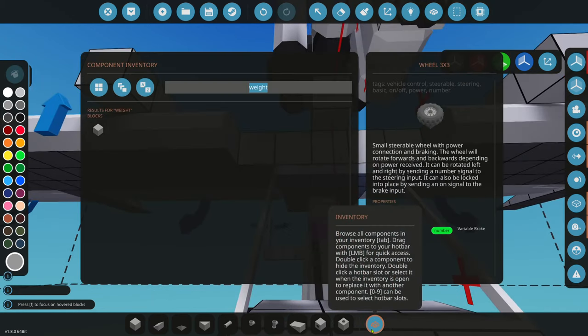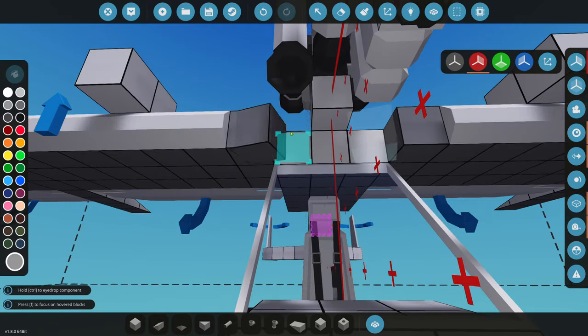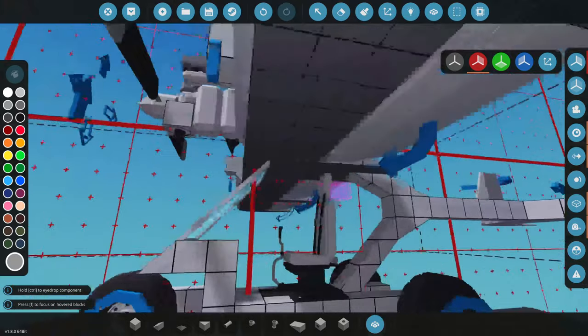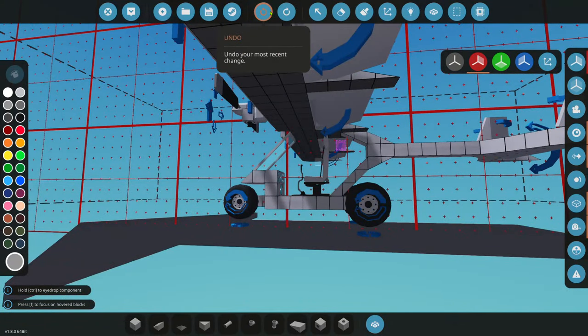If we take our weight block, which I hope the devs eventually fix this, if we color a weight block with this gray color, you can't see the dot. I hate the dot. And so that allows me to now put some weight in there. Now, let's go back on it. So that was where we were right there.